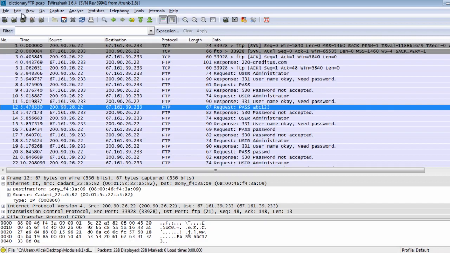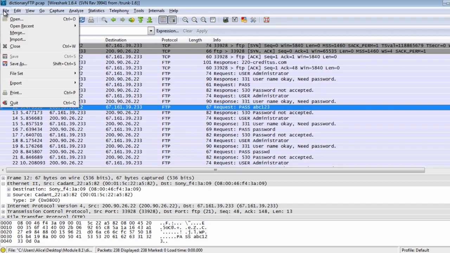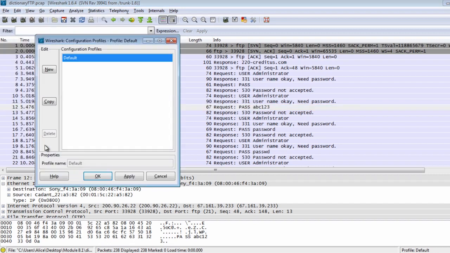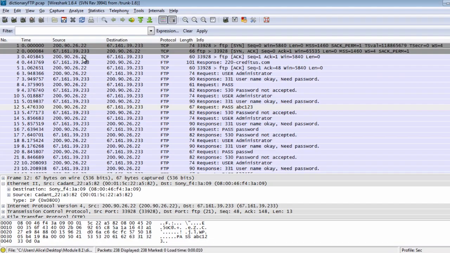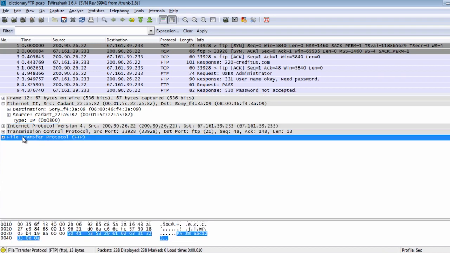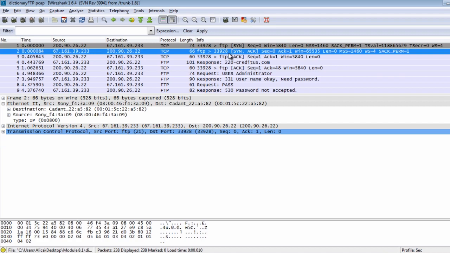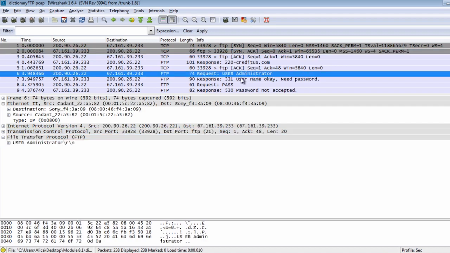We would like WireShark to highlight issues like this one at once. To do this, you should first prepare your own profile. It can be called, for example, sec, like in security. From now on, we'll perform every action in the new profile. We'll now create coloring rules or filtering rules for specific packets. The point of that is to enable you to choose a pre-configured profile, management, security, etc., whenever you turn WireShark on.